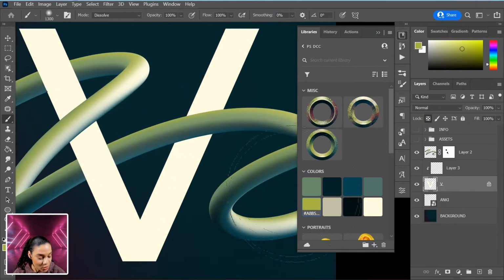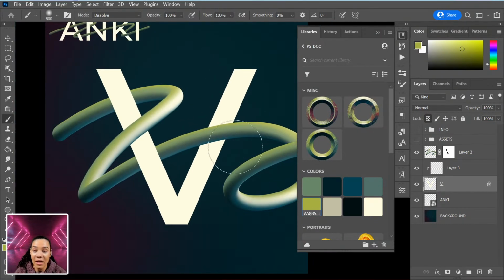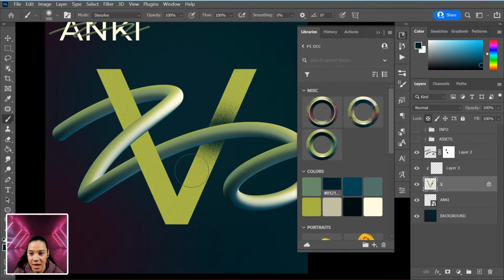But what I might want to do is combine some of our learnings from before. I think I'll color this in like a green color, totally. I am going to grab this darker color here, and I'm just going to tap right here, maybe with a smaller brush. I'm going to tap and put a shadow behind there so it looks like it is creeping in with a shadow. We'll put a shadow behind here as well to give it this look that there's a shadow underneath where that overlaps.